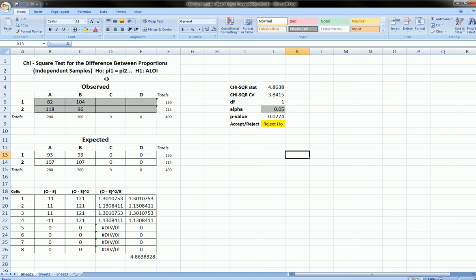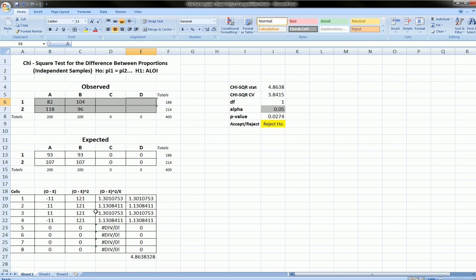The null hypothesis here is that the proportion from group 1, in our case group A, is equal to the proportion of group B, is equal to the proportion of group C, is equal to the proportion of group D. I've set it up for 4 groups just because you could do it for more. Typically these problems run between 2 to 4 groups. There are many situations where it could be much more, but this was just to keep it a little simple and not too simple. So you can use it for 2 groups, 3 groups, or 4 groups.